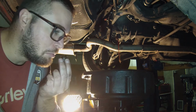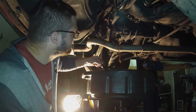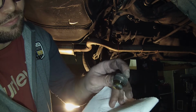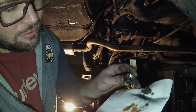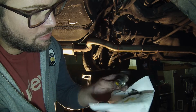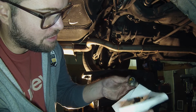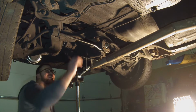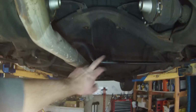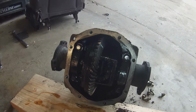There's a little bit of metal on there. Stinky. See all that gray. It's actually not bad. It's not good, but it's not bad, considering that this rear end probably has 200 or so thousand miles on it. It's out. Yeah, undoing this definitely helped out a lot. I dropped it right down enough to get it in, so it was good. I don't think that's ever been changed.